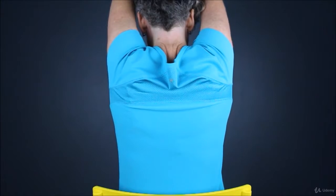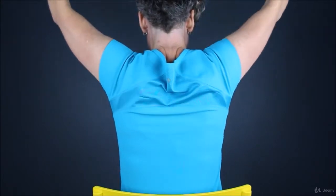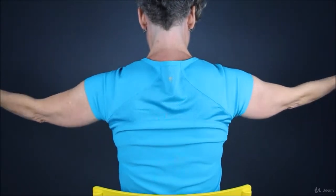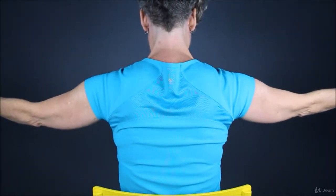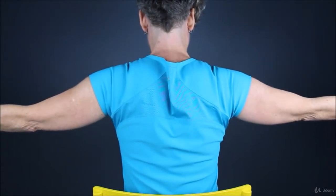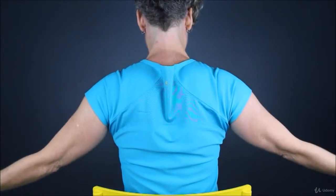As the arms come down, you want to see that wrinkle in my shirt. If the arms were forward, you can see the shoulder blades are way out. They should be squeezing in, coming close to the spinal column in the middle. And releasing. Linking your thumbs all the way up to the block. Breathing out, the arms come down.